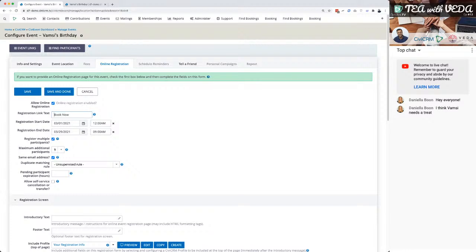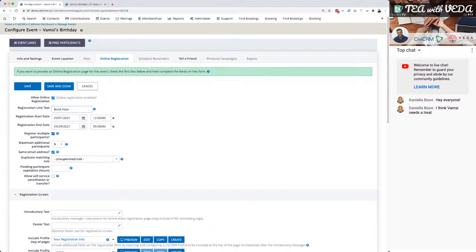But if it was a larger event where I've got catering and I need to print badges and I need to inform people that you're coming, or I need to check that you are eligible to come, etc., then I might close that the day before and say, right, we're going to take bookings right up until the day before, but then we're going to stop. Obviously now with the online world, for most events you can book right up until the start time, but all of that's possible in Civi, and you can control it.